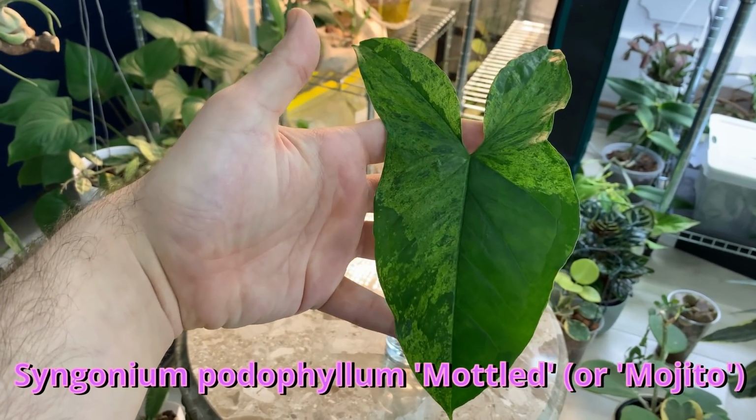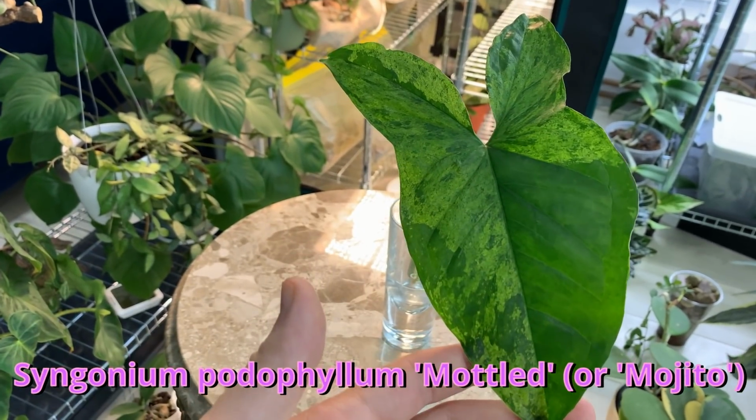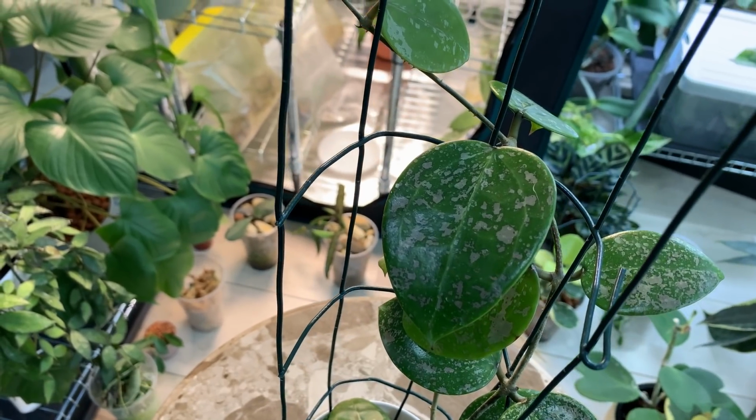This is Syngonium that I previously showed to you. I just decided to put it in the tent. It needs to be potted.